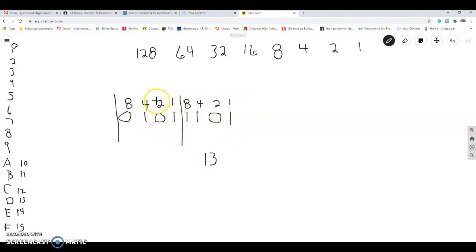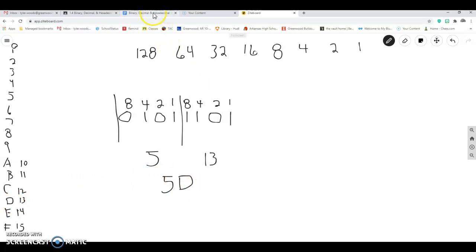This one will be 4 plus 1, because they're the only ones with a 1 beneath them. This will be 5. So instead of 513 being my answer, I'm close. This is a key you need to write down over here on the left on your paper. If you're working this out, you write 0 through 9, and at 10, instead of writing 10, you write A. 11 is B, 12 is C, 13 is D, 14 is E, 15 is F. They correlate with each other. They'll take the place of these numbers here. So I go find 13 on my number line, and I replace it with D. So my answer is really 5D.